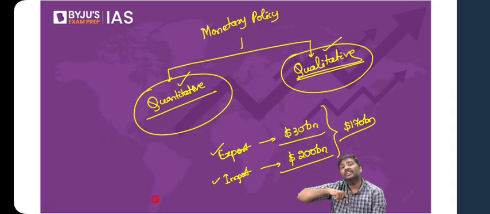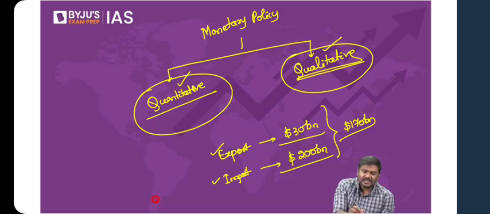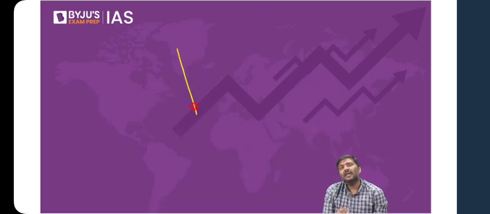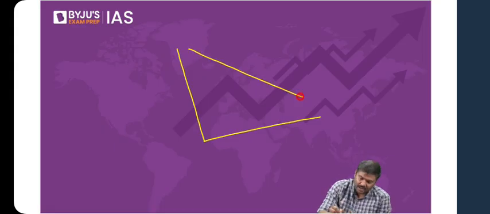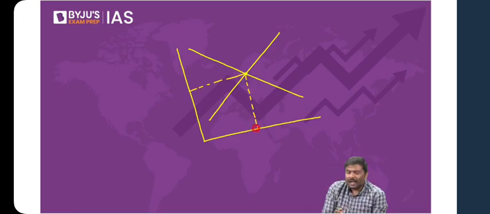Okay. What is market equilibrium? Market equilibrium is a situation wherein whatever is being supplied in the economy, the same is being demanded in the economy. For example, if I represent the law of demand and law of supply, usually a downward sloping and an upward sloping curve, the point of intersection is called the market equilibrium. It represents a situation where, let's say, the supply is 100 units, and the same quantity is being demanded in the economy. That is called a market equilibrium situation.